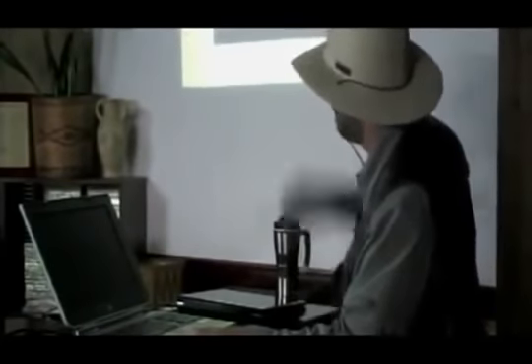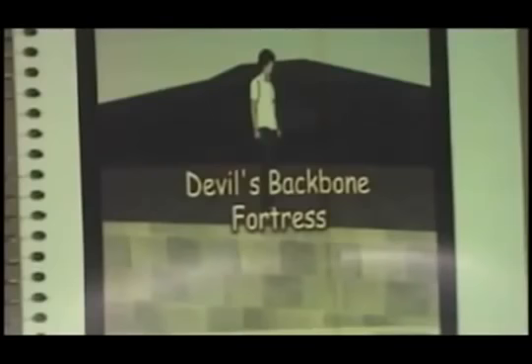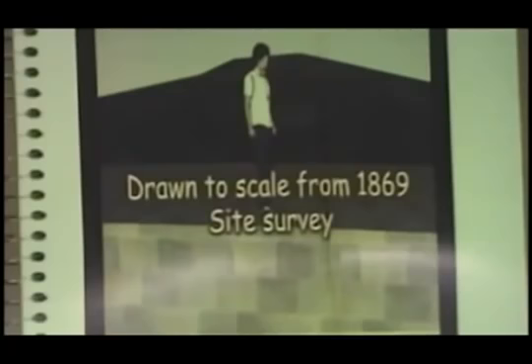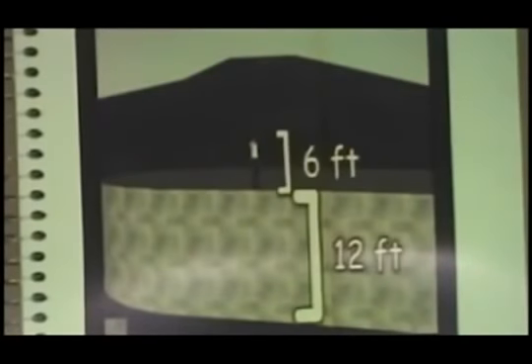This is a scale model reproduction of the wall itself at Devil's Backbone — done in a tool made for Google Earth with 10-centimeter resolution on the topography, extremely accurate for building a 3D model set into that terrain. We have a six-foot tall human and a twelve-foot tall wall as scale. But what becomes apparent is that's not much compared to the actual length and scope of this overall facility. This is all dressed stone — not raw rocks stacked up, but shaped and dressed stone — to a scale where you can't even see the person anymore. And it's all gone. There's not a single stone in place today. In 1869 it looked like that. There's nothing there today.